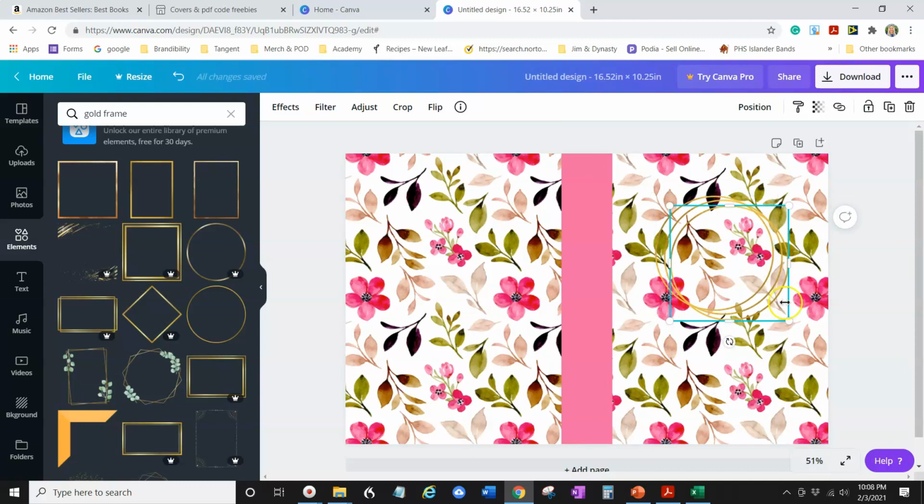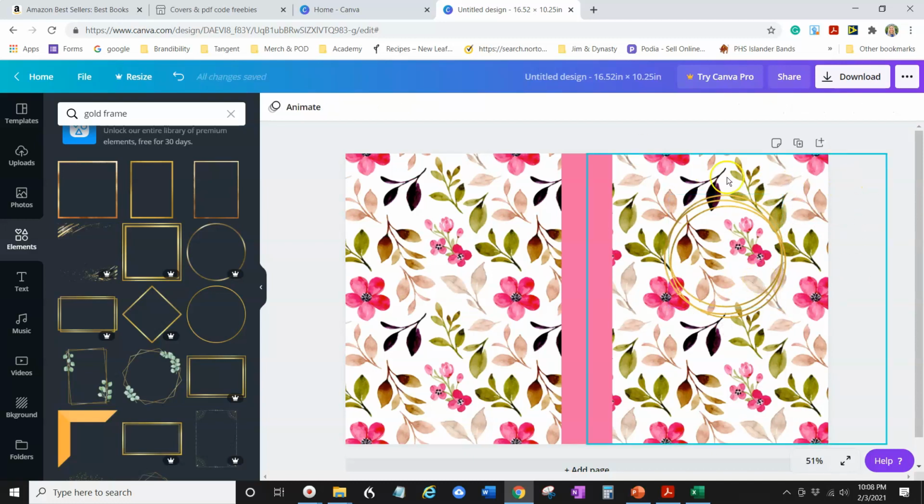I'm going to change the size of this a little and move them around until I have an overlapping shape I like. Maybe something like that. I don't like how big that top one is, so I'm going to make it a little bit smaller. I don't want it to go away, I just want it to be smaller. There we go. So I like that wraparound look.